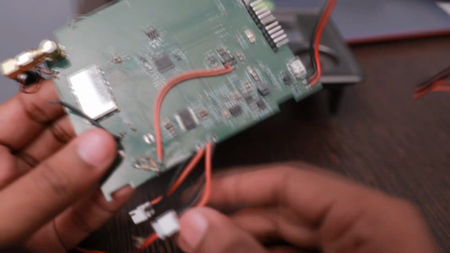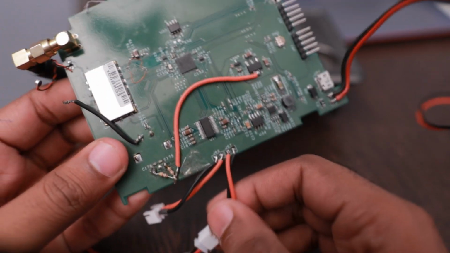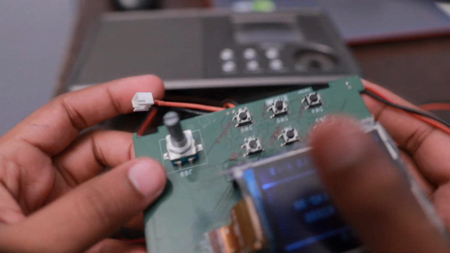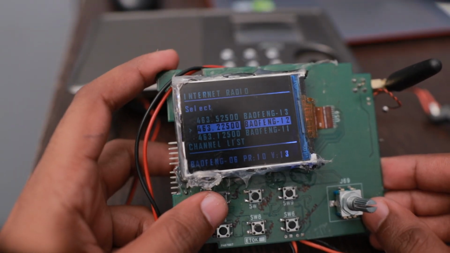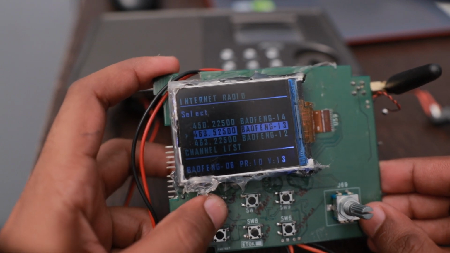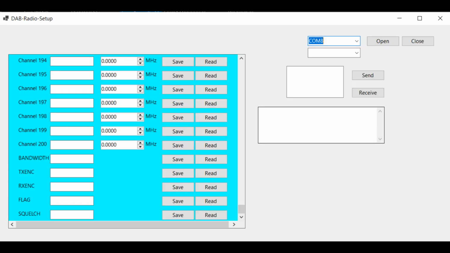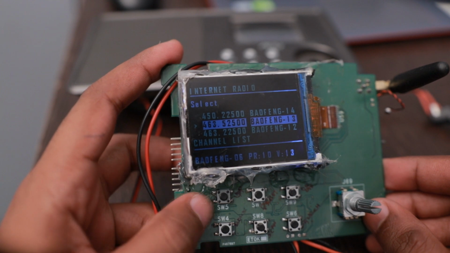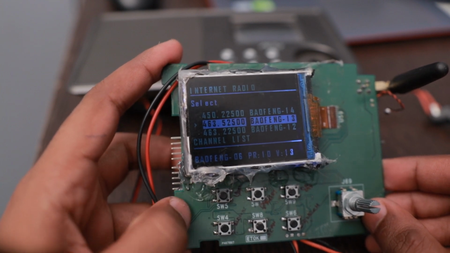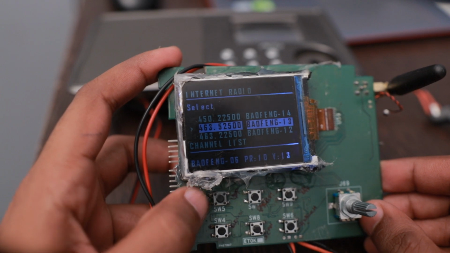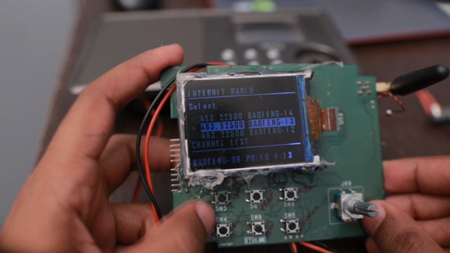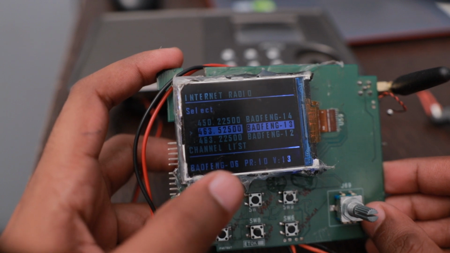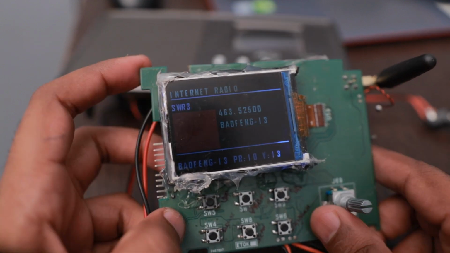There are about two speaker connectors. We are using only one, left or right, so only one should be enough. Now suppose the user wants to make any changes to the values here, the frequencies or the channel names, they can do so using the Windows Form software which we have developed, and the communication is done through the COM port. The UART lines exposed here can be connected to the PC using a USB to UART converter, and the commands can be sent. The device will respond back with acknowledgements. So there are write and read commands through which the frequency and the names can be read and written. So that's all for now.